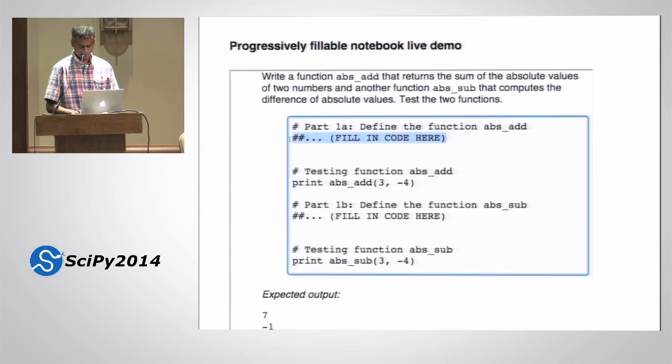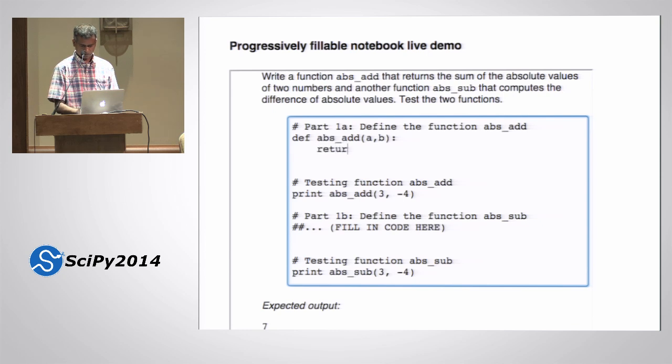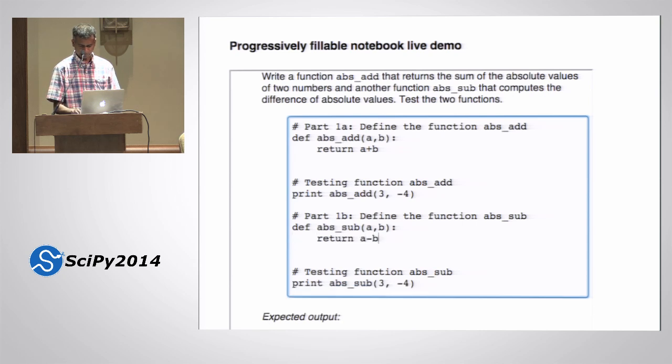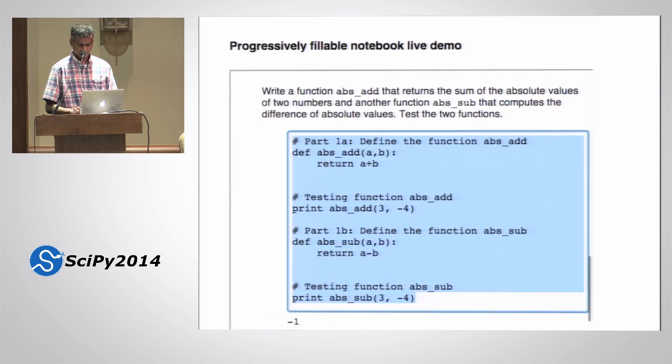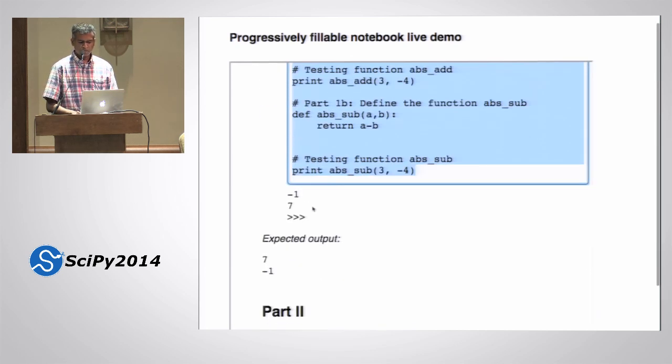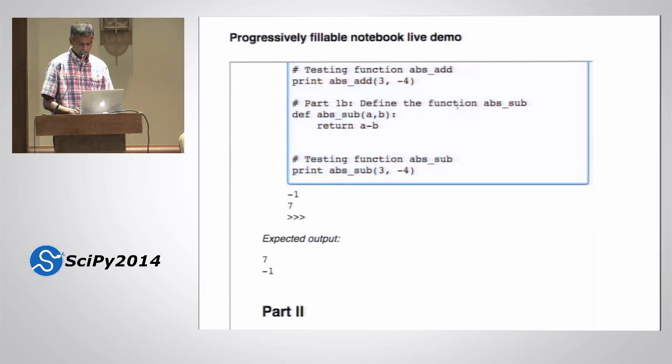So I'm going to try typing two functions. Obviously this is wrong, but let's proceed anyway. This is my attempt at an answer, and I'm going to press Control-Enter. This is the output I have, and this is the expected output. So obviously I'm not getting the answer. I can try this a few times, and let's say I give up.